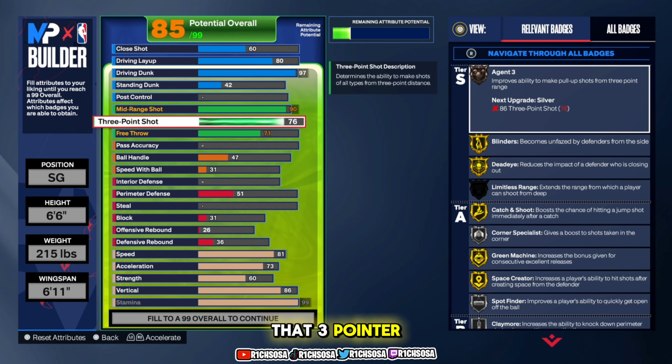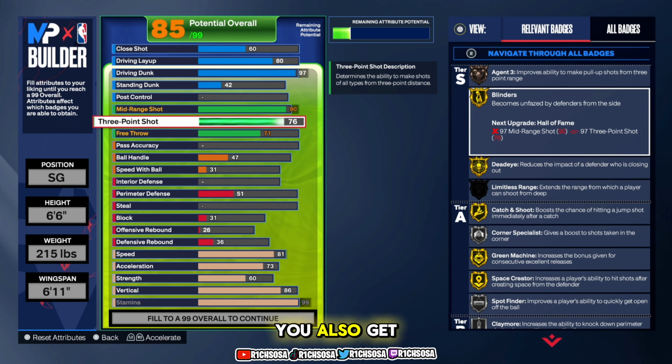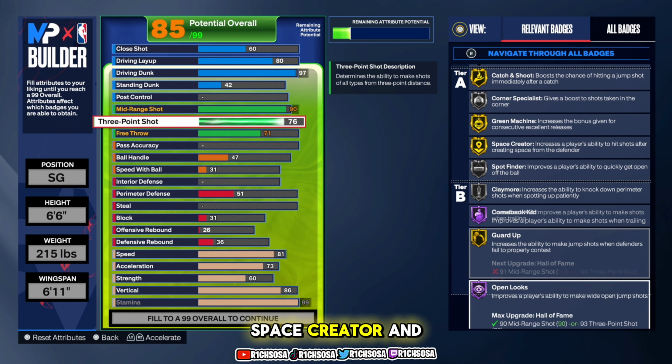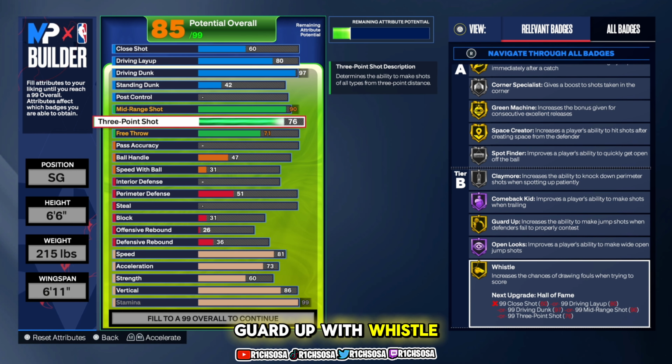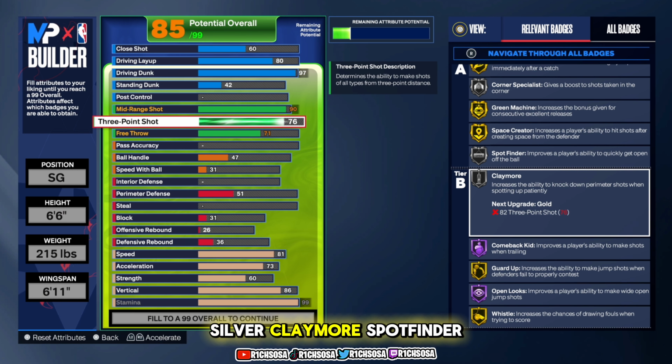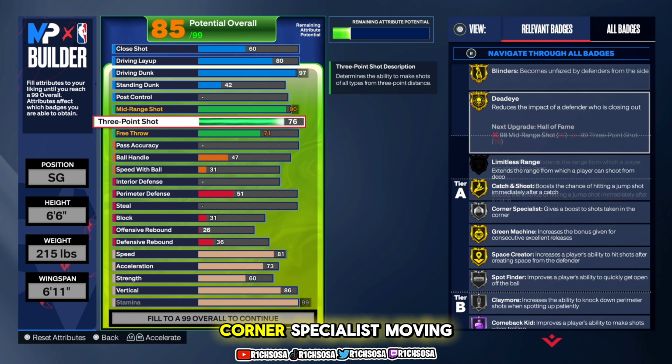As for that three-pointer, bronze agent 3, you also get gold blinders with Deadeye, catch and shoot, green machine, space crater, and then you get guard up with whistle, Hall of Fame open looks, and comeback kid. Then we unlock silver claymore, spot finder, corner specialist.